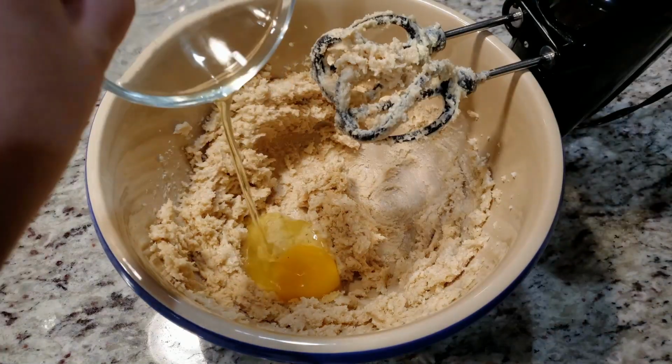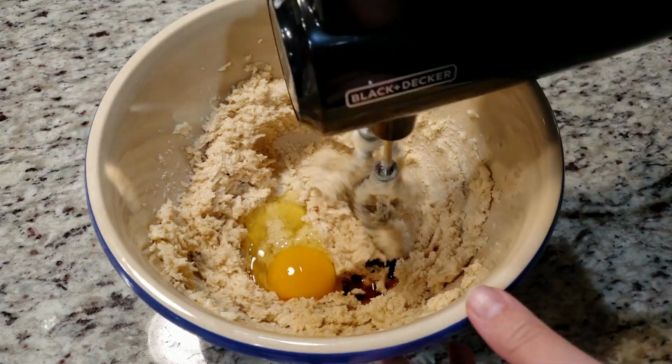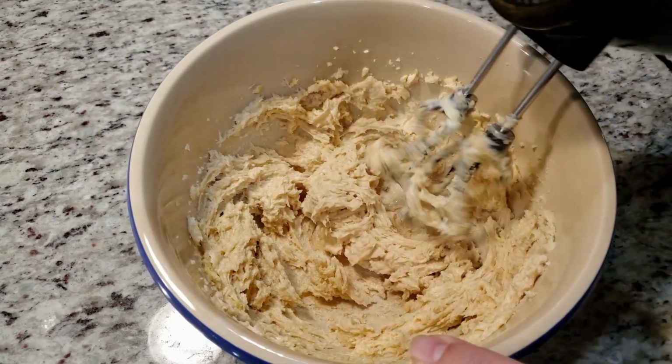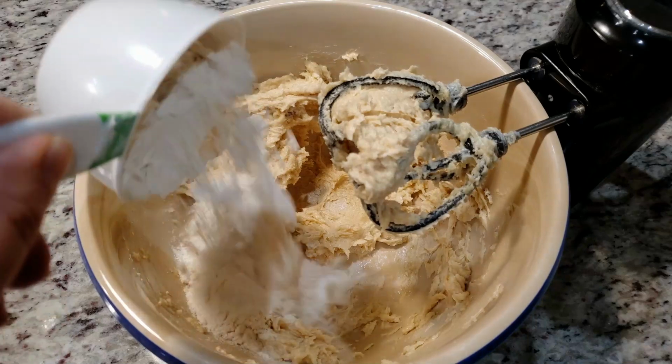Once it's nice and creamy, we're gonna add in 1 egg and 1 teaspoon of vanilla extract. Mix, mix, mix. Go ahead and scrape that bowl if you need to. I did. Next goes in our dry ingredients.